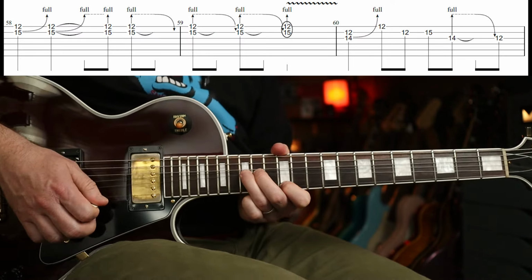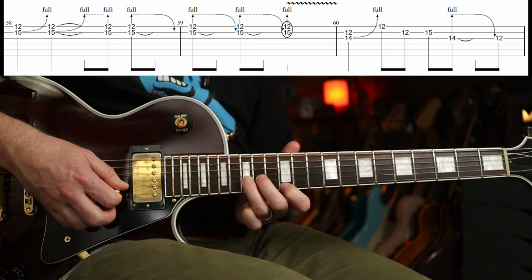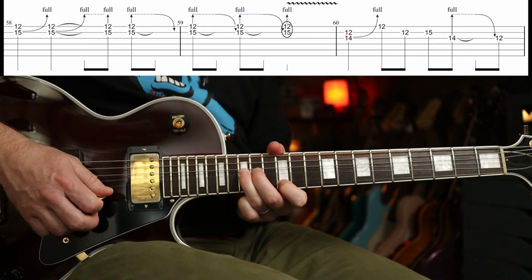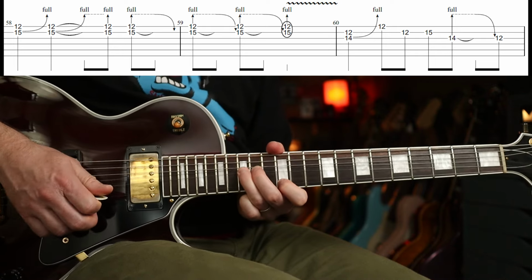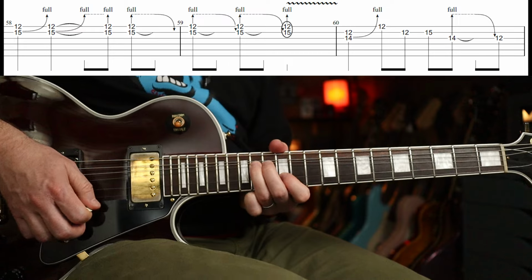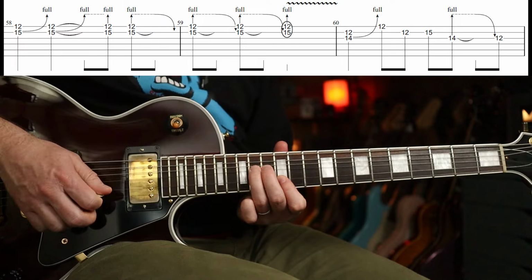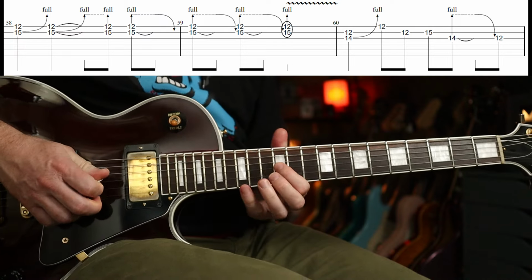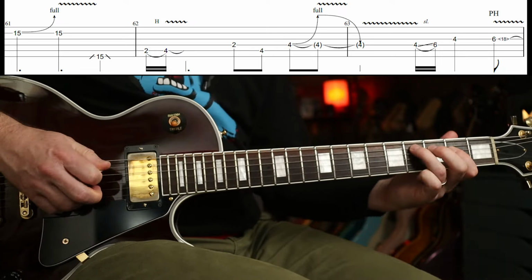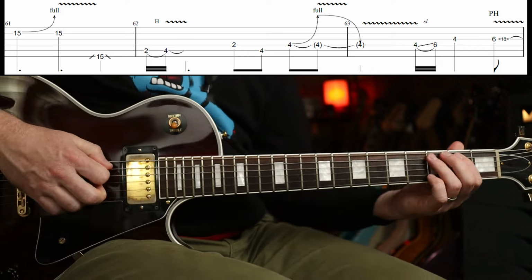So then we have this. Unison bends, right? So you're bending the 15th fret up, full step. Then we've got this. Cool little run. And then we go. Another little pinch harmonic again.